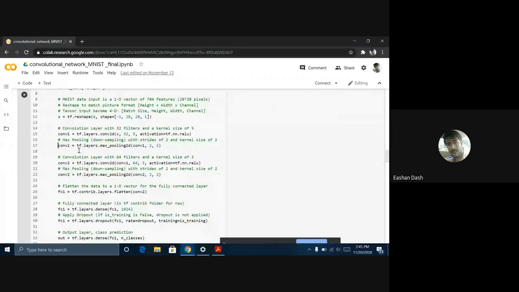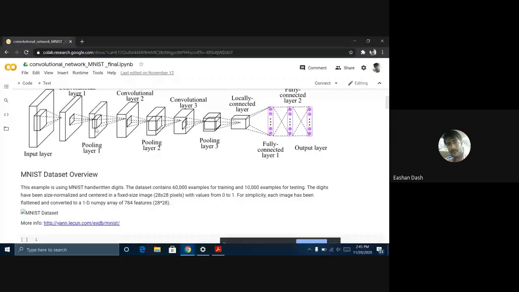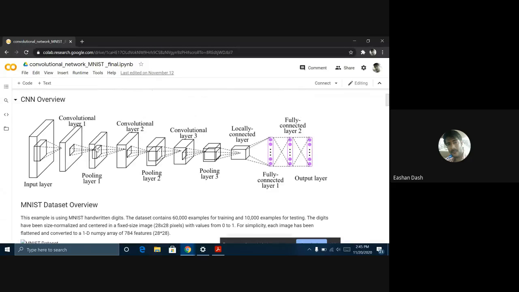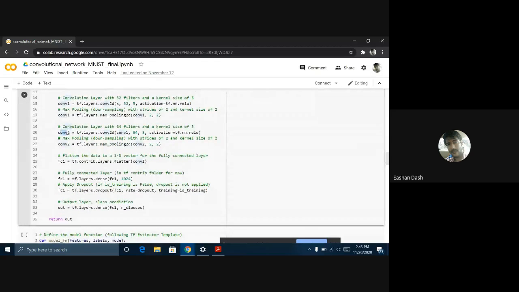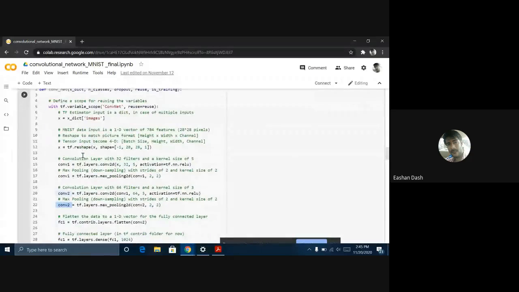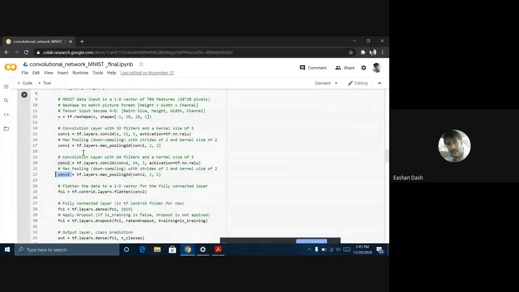Okay, now remember what I told you, the output of this can actually be repeated multiple times. So this entire pair of convolution and pooling can be done multiple times to create deeper networks, right? This is exactly what we're doing over here, where we have a convolution 2D. This convolution 2D is going to take the input of convolution 1, and then perform the same convolution 2D with an activation ReLU. Again, it will do max pooling, and again you're going to have convolution 2D. So here we have two hidden layers basically. That's what you can understand, right?